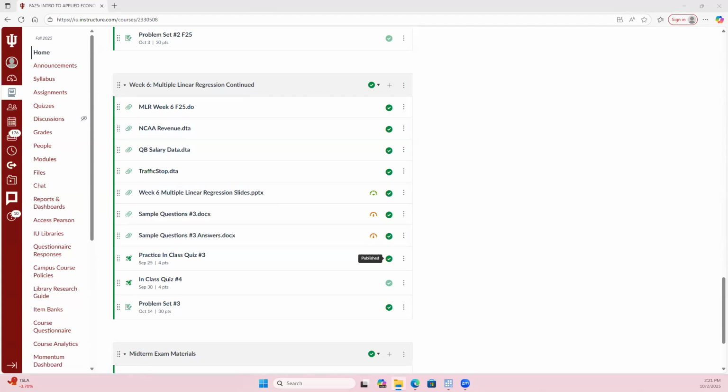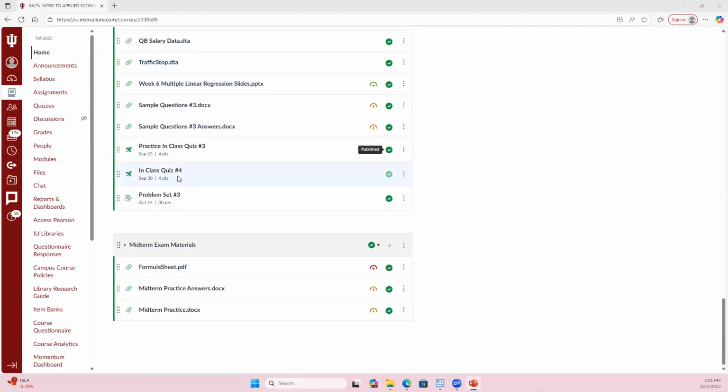So there we go. What I put up on Canvas today is practice questions. Sometimes I have these in-class quiz questions that I think would be worthwhile reviewing in class. They're also just good to go back and review as we get closer to that exam. So I've got that in there. We'll take a look at that here today.